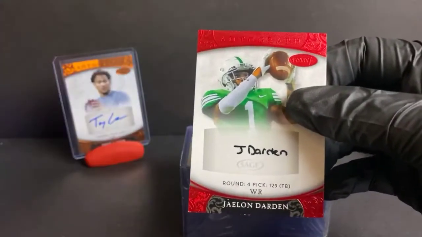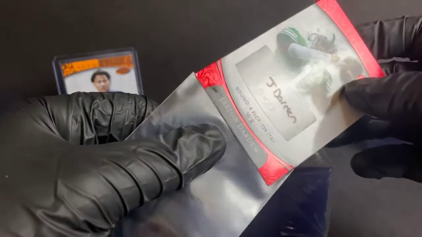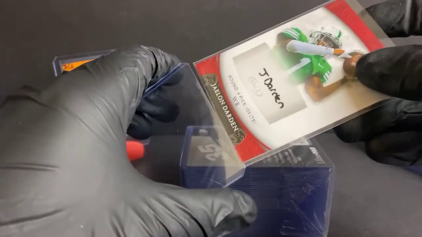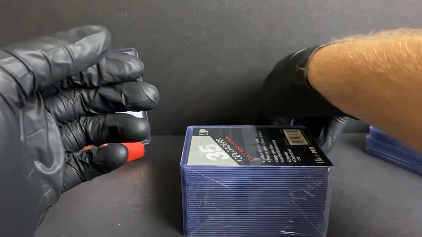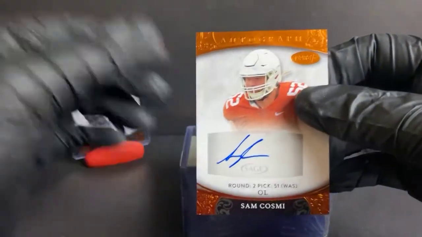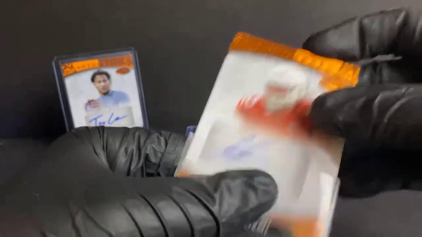Jalen Darden. Another Tampa Bay auto. There's only been a couple guys I've seen use black marker. Most of them are blue. Not sure why they would use a different color, but probably just didn't listen to instructions. Another offensive lineman. This one's for Washington. Sam Cosmi. Pick 51, it looks like.